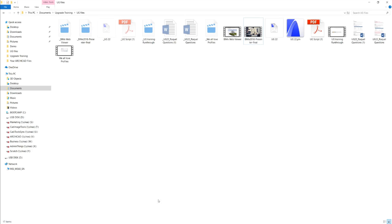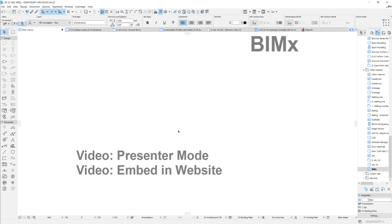Great. Awesome. Pretty cool, eh? So now, if I go back to ARCHICAD, another option we have now for BIMX is that we can embed our BIMX file into websites. So we can have our company website showing some of our models using the BIMX platform. That's pretty cool. We can also show that in our portfolio or send our website portfolio to possible recruiters showing some BIMX files. So let's take a look how that will work. Let's take a look at the video.